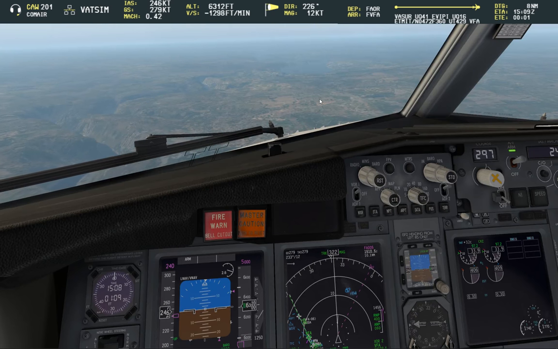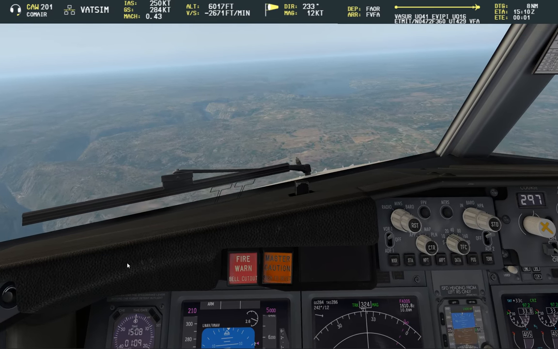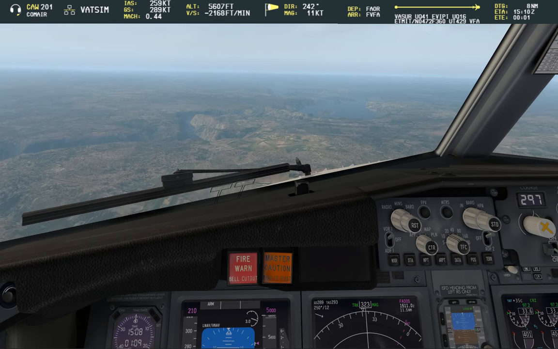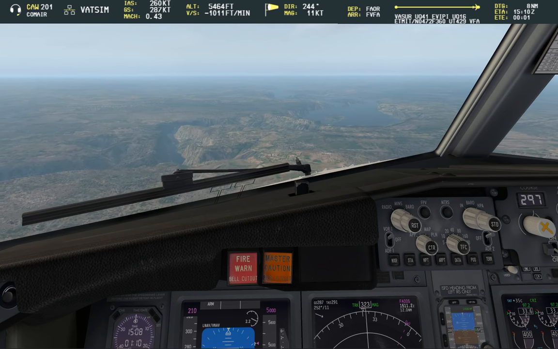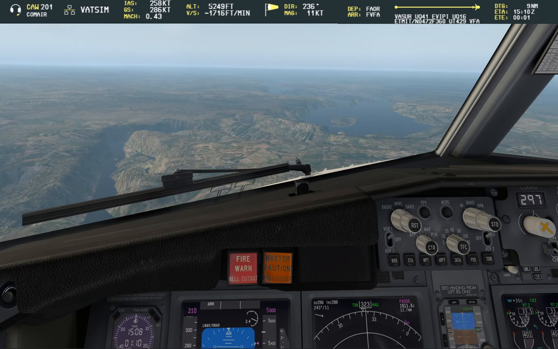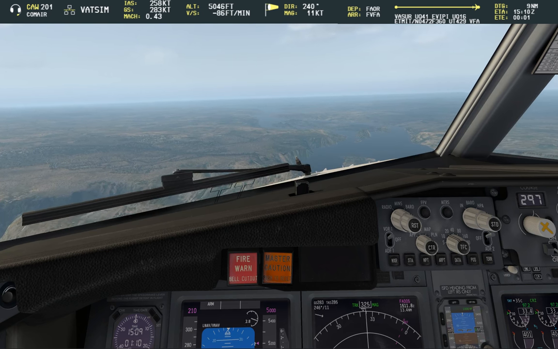So minimum clean is 210 roughly. We don't want to go slower in clean configuration. Yeah. In the real world, it looks better. Definitely, yeah. Well, they're trying it, but they did not succeed. Positive rate.